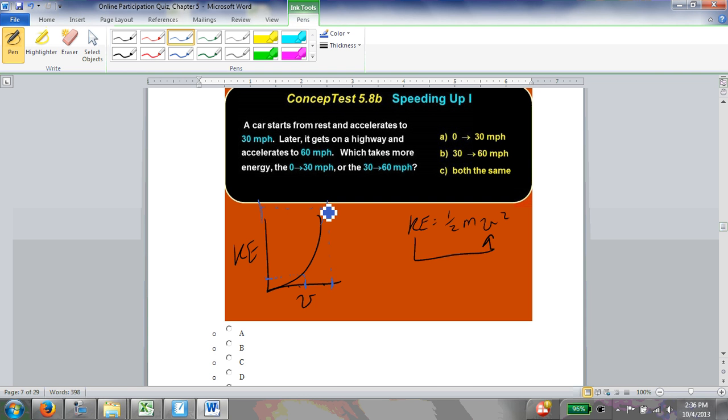Now this is apart from wind resistance. It is also true, as many of you might know from experience, that the faster you go, the more wind resistance you feel. That's true especially if you ride a bike: once you get over about 15 or 20 miles an hour, the wind resistance becomes a lot bigger. So this is irrespective of wind resistance. That's a separate factor. This is purely the energy required to move.